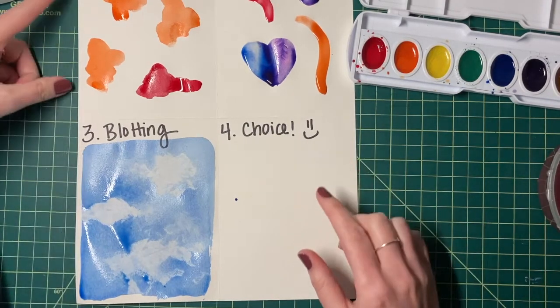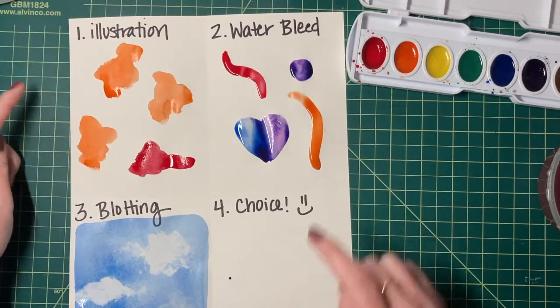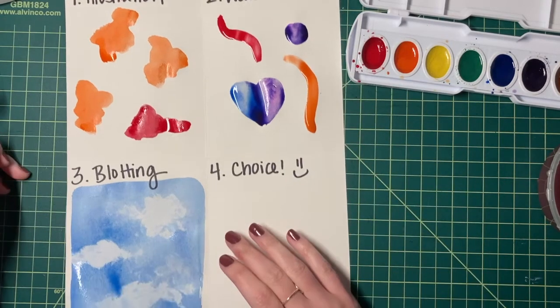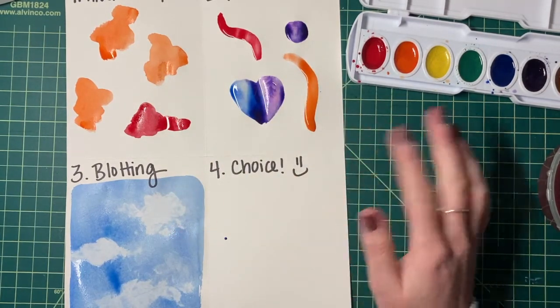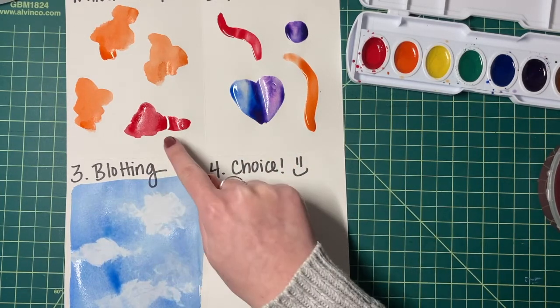We did illustration prep. Let me pull that back down. We did illustration prep, we experimented with water bleeding, and we just tackled blotting. Now we still need to let this dry, and I'm gonna probably have to pause this video, walk away, get a cup of tea, let this dry, and then come back. And I would encourage you to do the same if you need to.